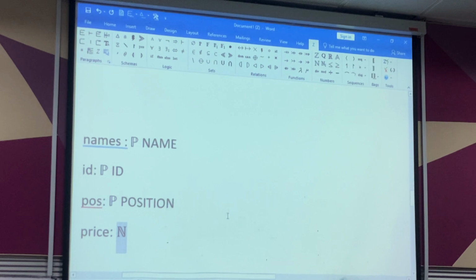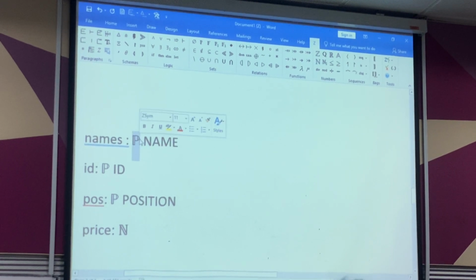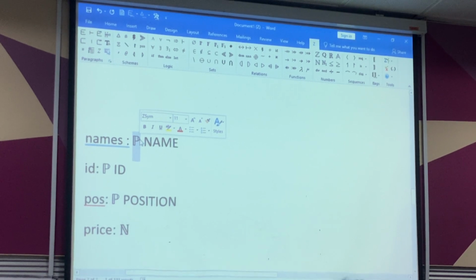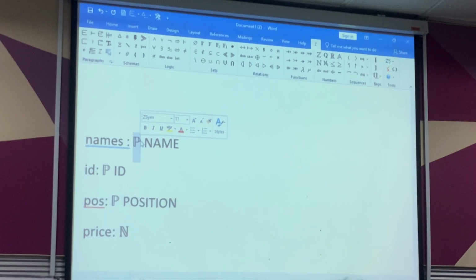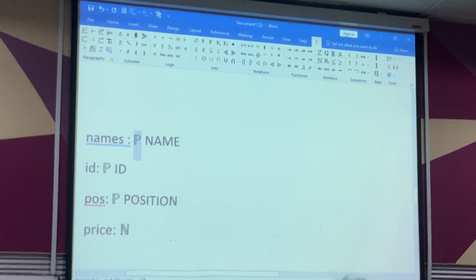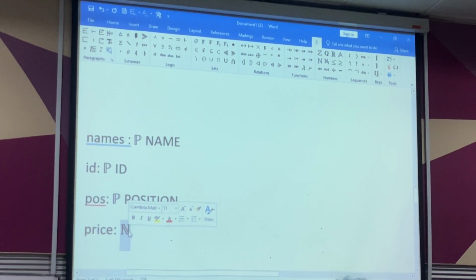Here, by putting power set, it will indicate many names, many IDs and many positions available in your database. And price, even if many, you don't need to put power set. Only for basic type or free type you use power set. So this is what you have to remember when you use power set later.